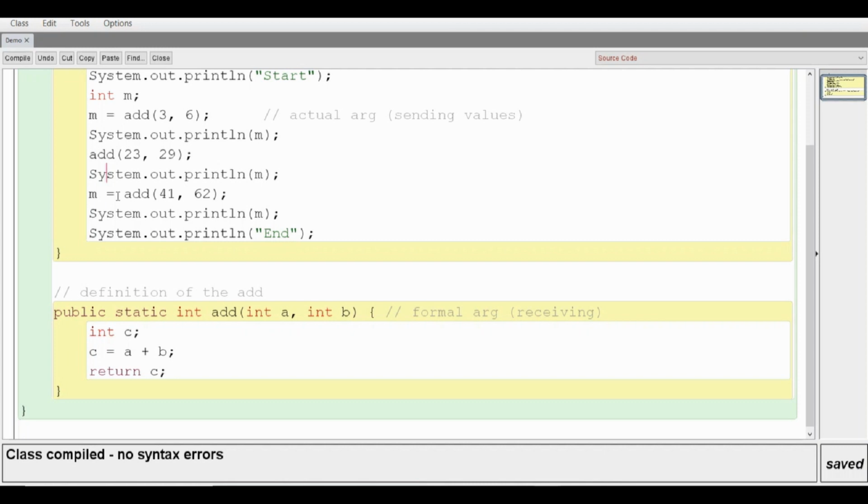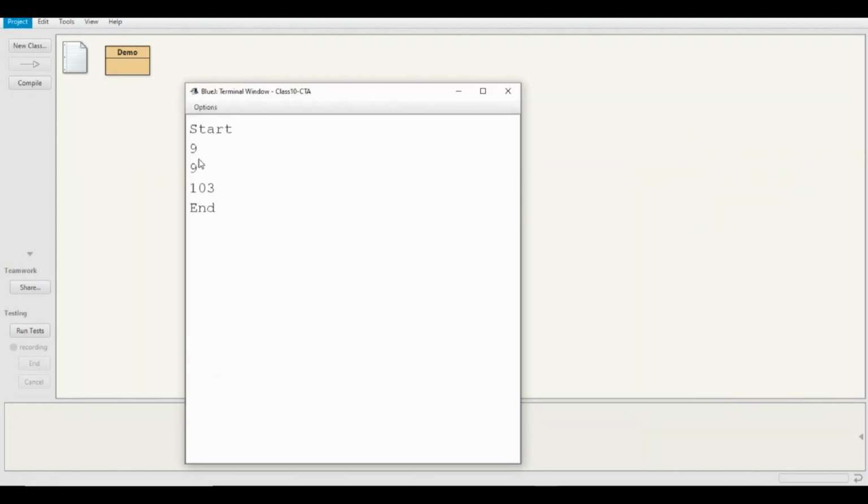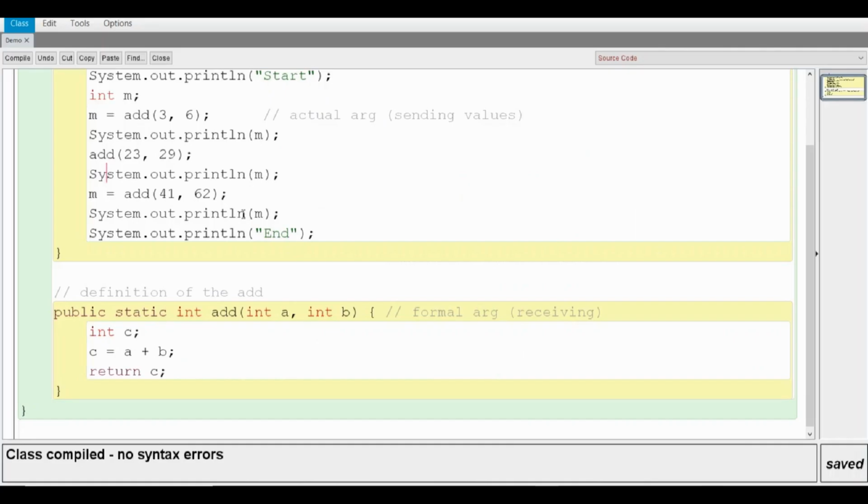You can pause the video and check your program, check your result. After unpausing, let me run this program and show you what the result is going to be. It is going to be 9 and 9 and 103. Why is it showing 9 and 9?